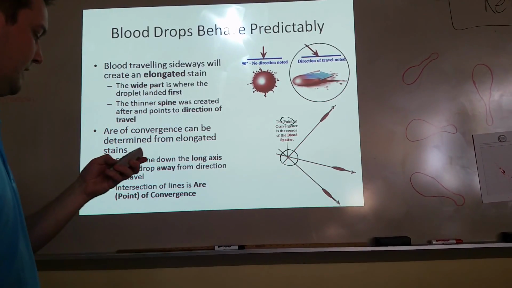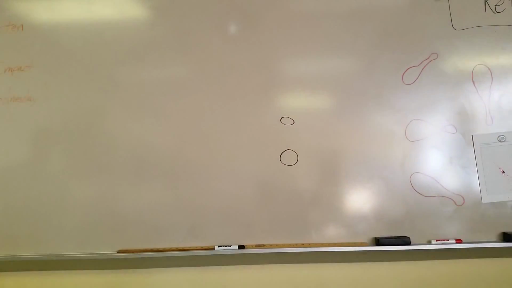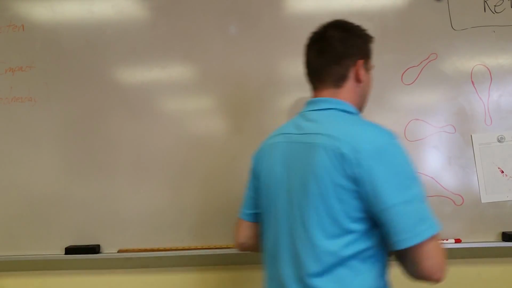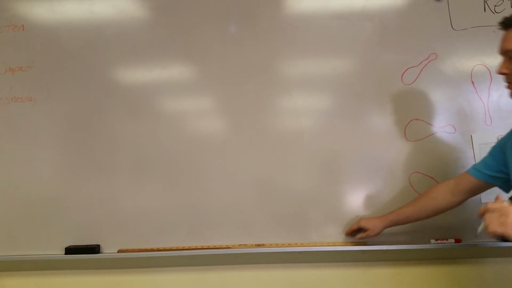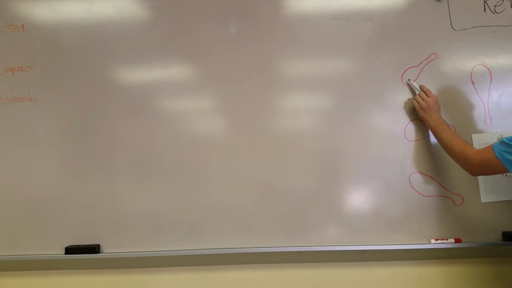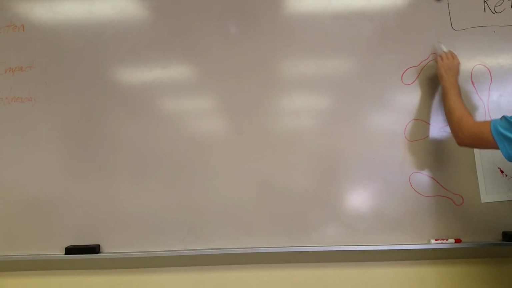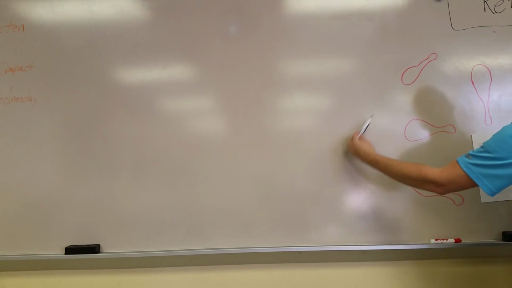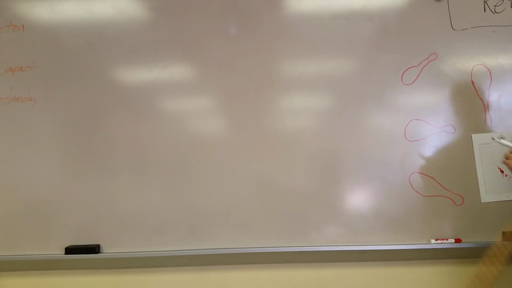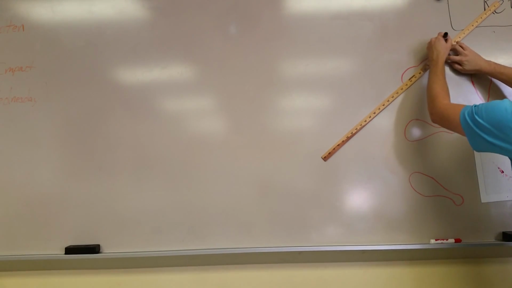Let me show you an example of that on the board. I drew some blood droplets over here. Not very good, but that's okay. And I'm going to do exactly what I said. So, long axis, the fat part's here, the spine, and then I don't have any satellites, but they would be out in this area. So we know the blood droplet had to be moving that direction, and this one was moving this direction, and this one is moving that direction. So I'm going to trace down the long axis of my poorly drawn blood droplets.